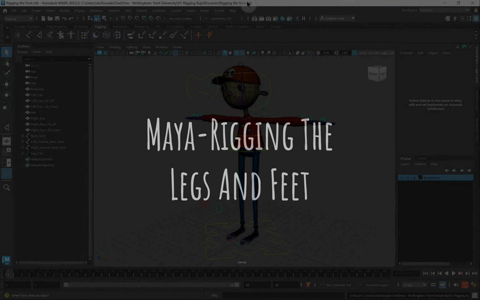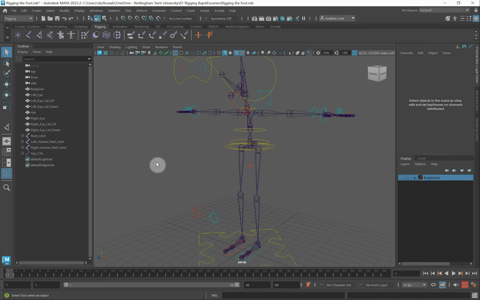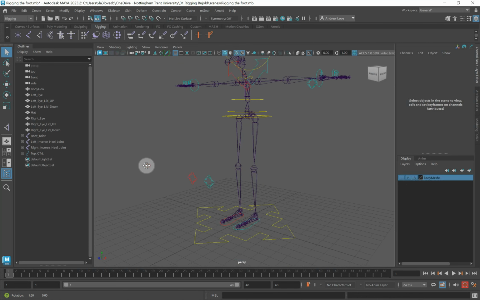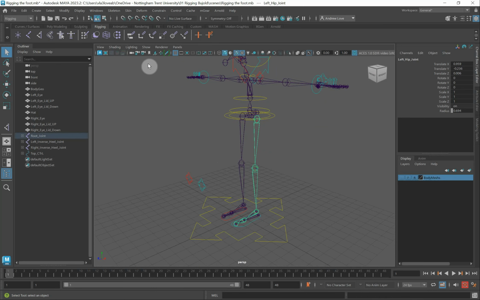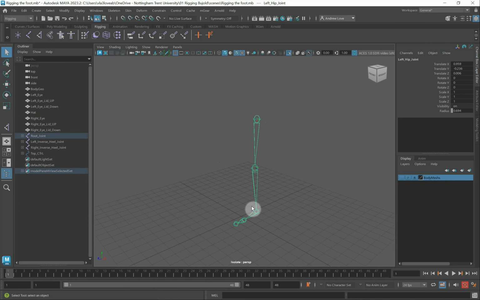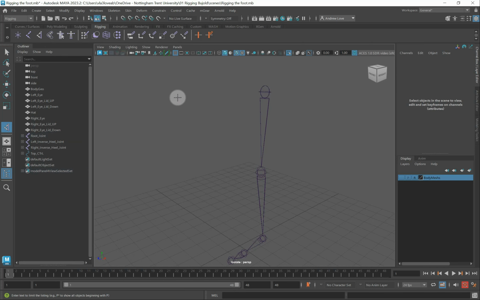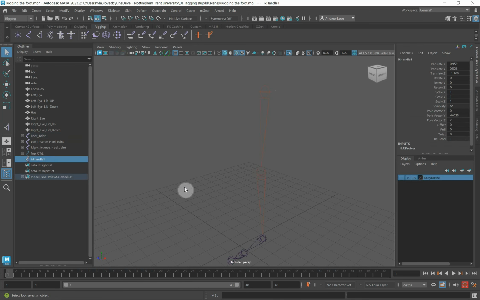Right, we are going to rig the foot. So what do we need to do? Hide the mesh there. Right, first thing to do is set up an inverse kinematic chain on the leg here. So I'm going to get that one and go show, isolate, select, view select, just so I know I'm clicking the right one, because there's other joints around. So I'm going to go there, okay, joint tool, click on the hip, click on the ankle.